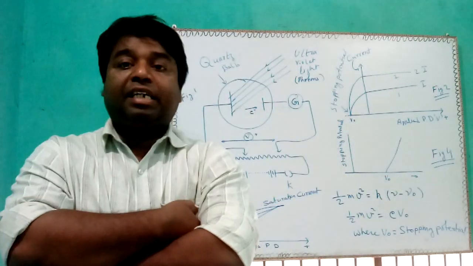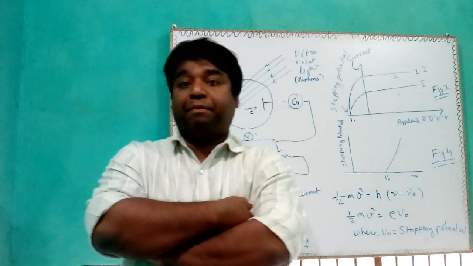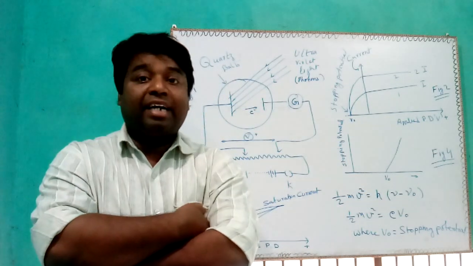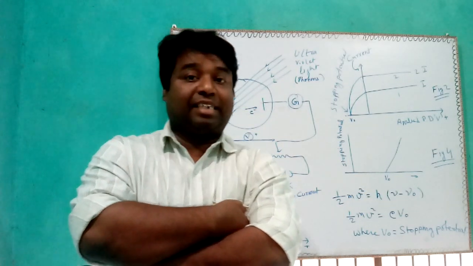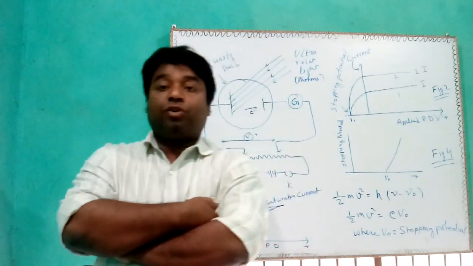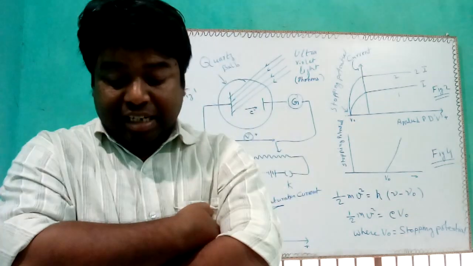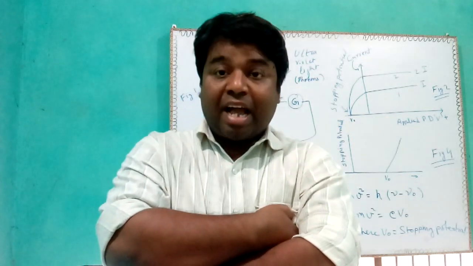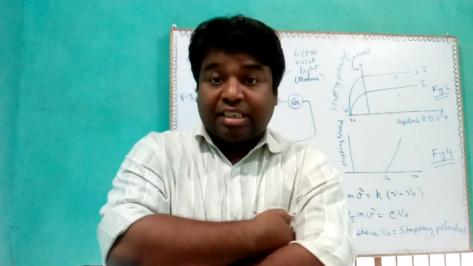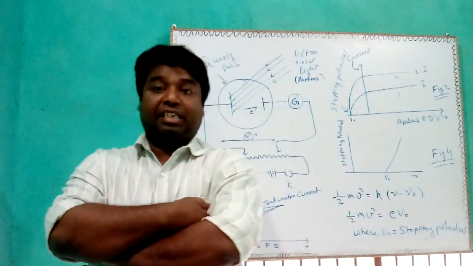Now, the photoelectric effect, as it comes from the name, has photo on one side, meaning light, and on the other side electric, meaning electricity. The photoelectric effect was first observed by the physicist Hertz, who observed it using a zinc cathode and ultraviolet light. What is the photoelectric effect?